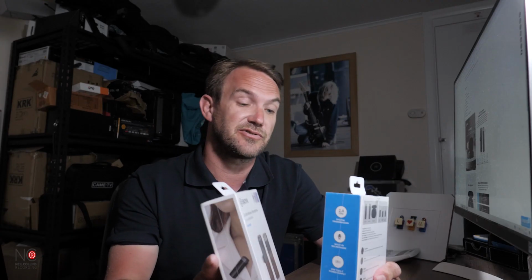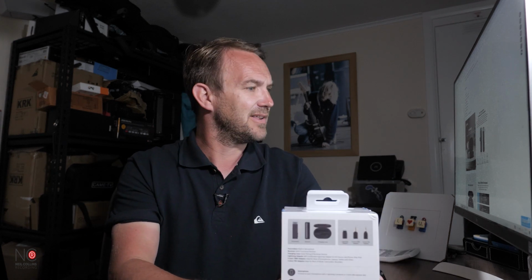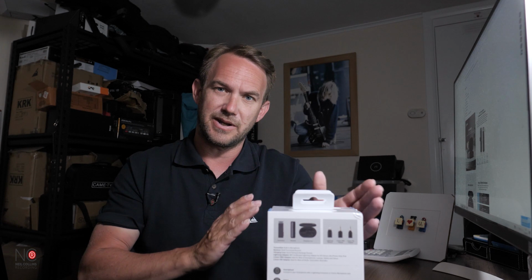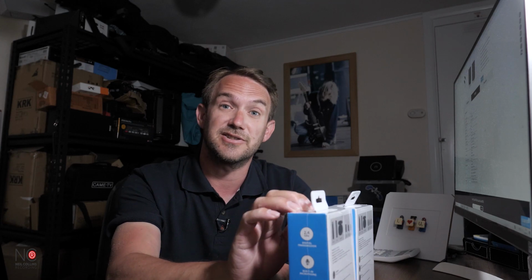And on full charge, your transmitters should work between 4.5 and 8 hours. Now, that's a bit of a broad range, between 4.5 and 8 hours, but we will see on that one. So just have a quick look at the specs for the microphone itself. It's an omnidirectional microphone, so it just picks up audio from all around. 20 Hz to 20,000 Hz. It's a full range microphone, so it'll pick up all the low end, all the high stuff, and everything in between. So really nice range on these.